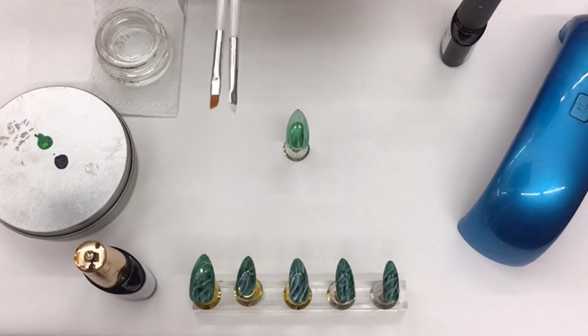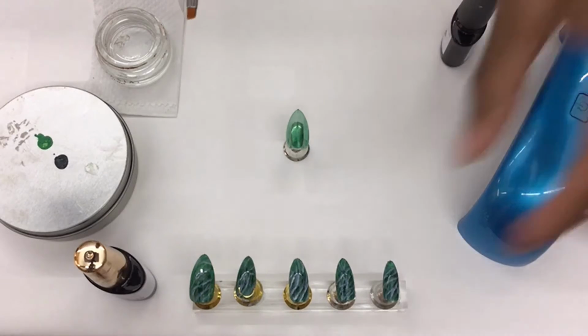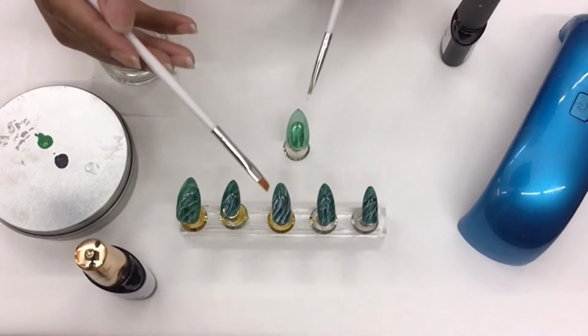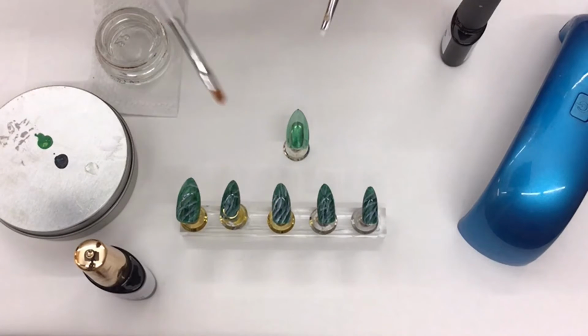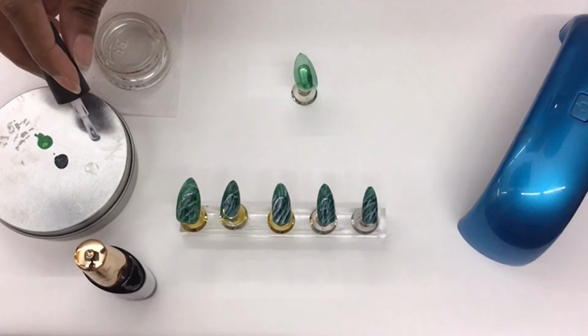Next, we need two brushes, one to draw the lines and the other to blend the lines. The idea is to blend the lines into the green so that when you add the green on top, it creates a subtle contrast between the white lines under the green and the white lines on top of the green.